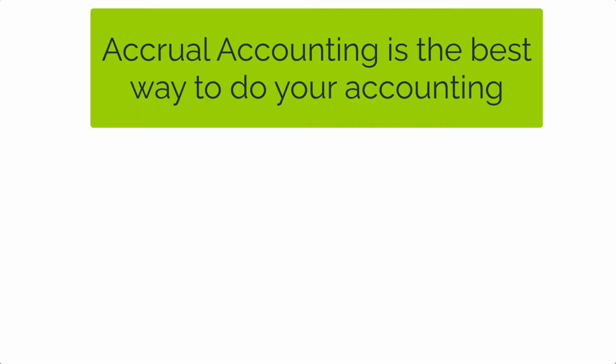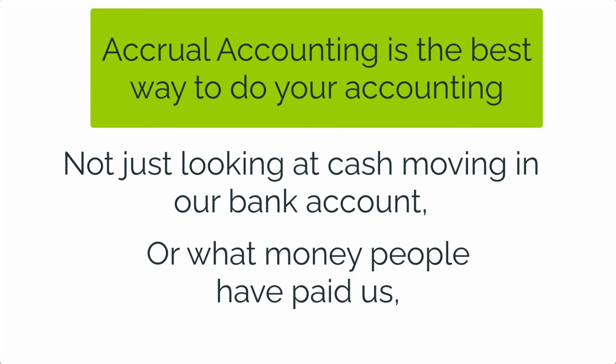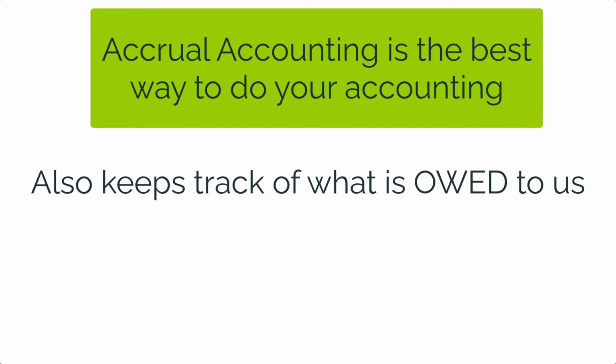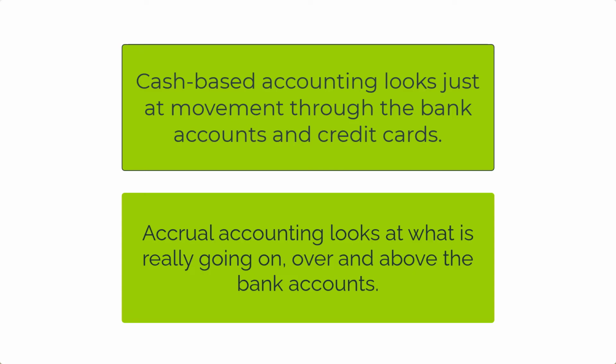And what that means is we're not just looking at the cash that's moved in our bank account or credit card. We're not just evaluating what money people have paid us and what's deposited into our account. We also want to keep track of money that people owe us and money that we owe other people. So that's the primary difference between cash accounting and accrual accounting: cash just looks at the movement through the bank accounts and credit cards, and accrual looks at what is really going on in the business over and above just what's moving through the bank account.